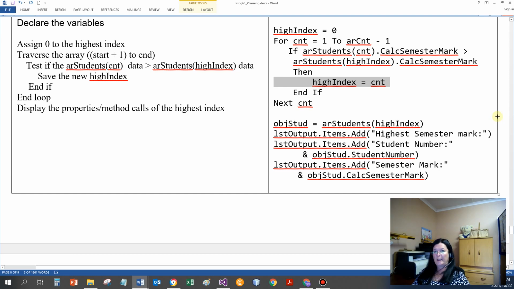Now, it remembers the position of the highest thing. And then after the loop, I know high index has got my data. So again, I'm saving it first, and now I can display the student number and I can display the mark. This high index save thing is optional.